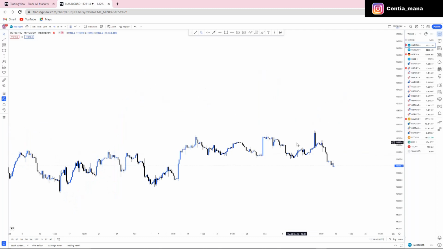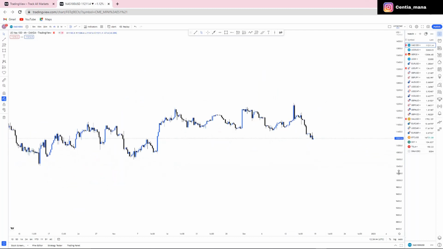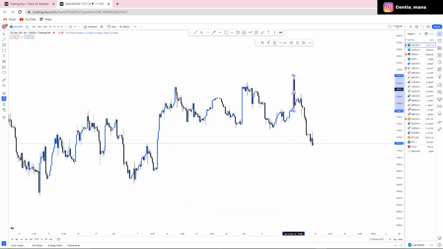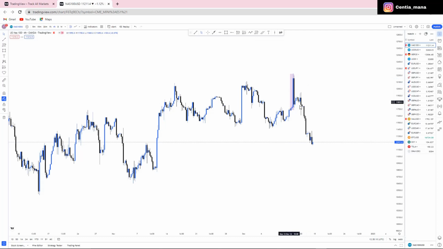Okay, so let's analyze NASDAQ. And the first analysis that I'm going to do is the analysis for CPI, right? And then we'll end with the analysis for FOMC. This is the move that CPI created with this bullish candlestick right here. And so I've highlighted that just so that you understand how I was able to get this buy, or this direction.